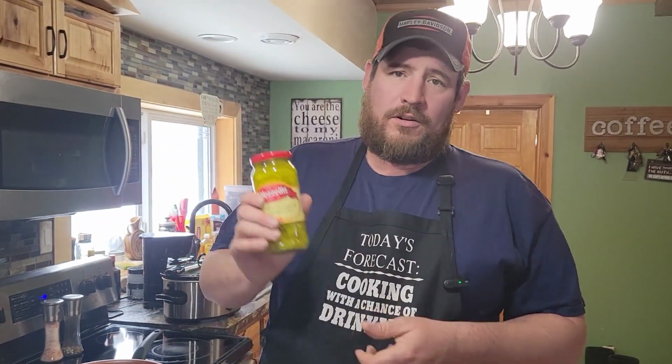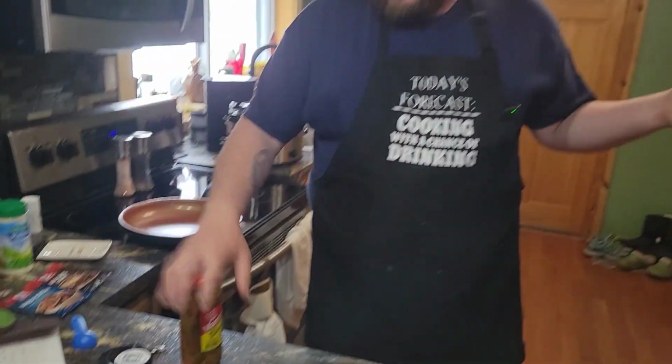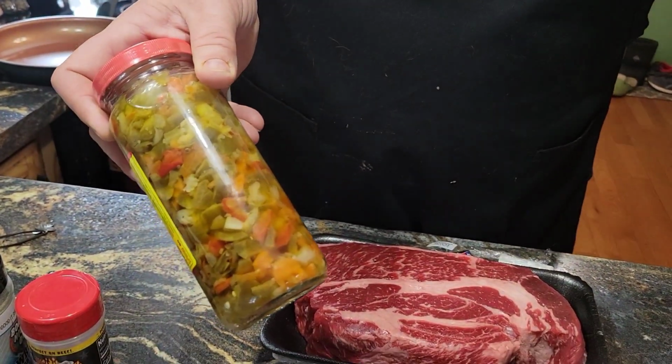The recipe also called for a jar, juice and all, of sliced pepperoncinis, and we did that last time, and they were good. But my buddy Tim said you need to get Gardeniers. I believe I pronounced that right. It's a Chicago-style pepper mix, and it's got peppers and carrots and onions and all kinds of stuff in there. And that looks like it's going to be really good. We're going to use this time. Like I've said many times, a recipe is just a guideline.